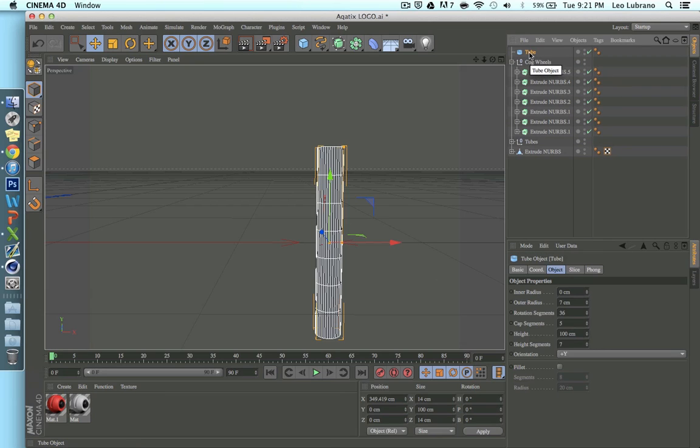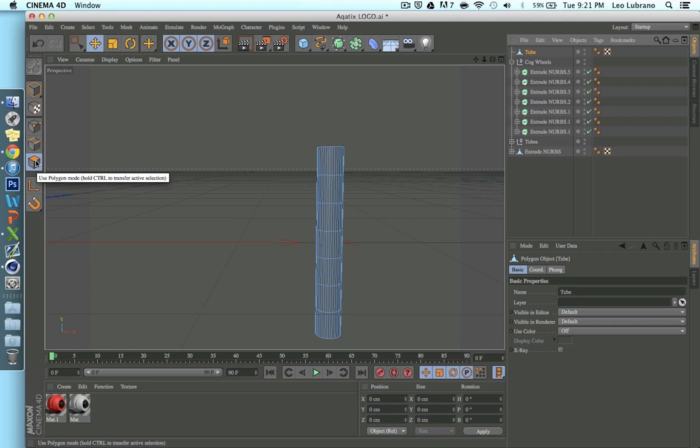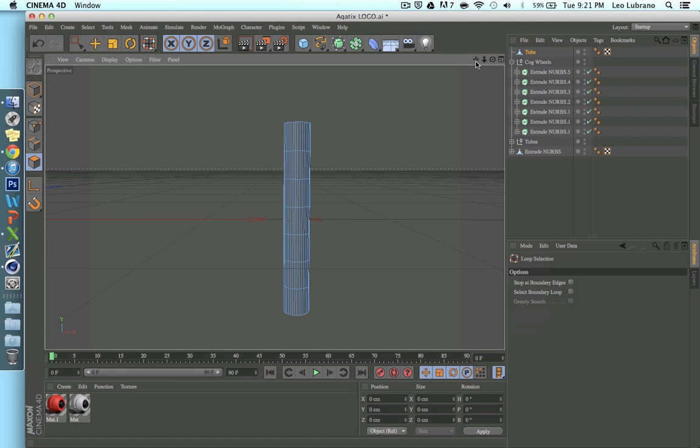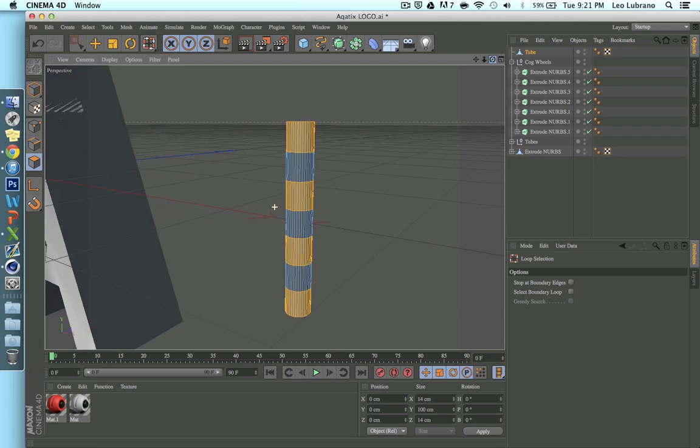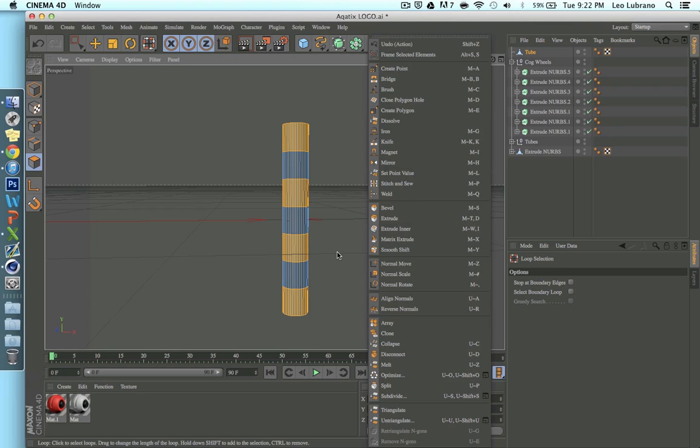So you're going to hit the letter C on your keyboard, once again, makes it editable, or just hitting the globe right here. Going to your, I'm not sure, okay, polygon mode, that's what it's called. And then you're going to hit UL on your keyboard, and that's loop selection. So you're going to click, hold shift, and then skip 1 in between. And as you can see, this is the reason why I made it an odd number of height segments, because had it been even, I would have had 1 here, and well, just the selection would have been awkward.